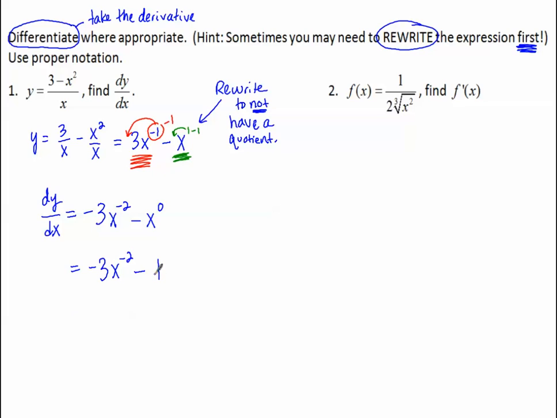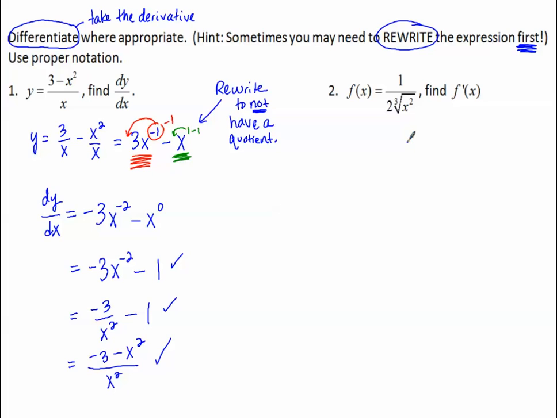Then, even though this is the derivative, we can pretty it up a bit. I don't really like to leave negative exponents, especially because later when I'm plugging in numbers. So we'll pull it back downstairs and then minus 1. Although this is also a good answer, we can say, yep, I have a derivative, or I can keep going further and get a common denominator. Negative 3 minus x squared over x squared. Both of these are acceptable answers. Even this one with the negative exponent is an acceptable answer.